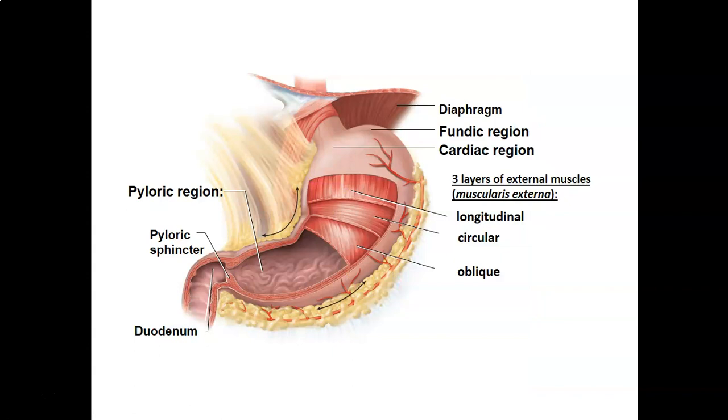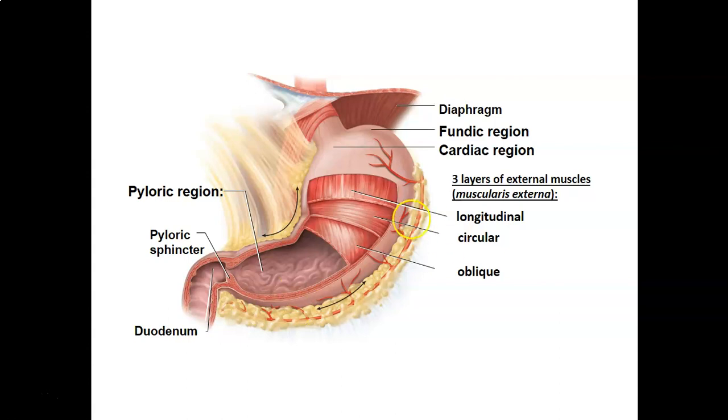So, remember when I told you that the muscularis externa has two layers in the esophagus, small intestine, large intestine. They have the circular and longitudinal layers. Well, the stomach also has those two layers, but it also has a third layer. That layer is called the oblique layer. Just like with your abdominal obliques, you can see it's going to run at an angle. This additional layer is going to help your stomach to churn its food when you're digesting. It will allow contraction in all three different directions to help with that digestion and mixing.